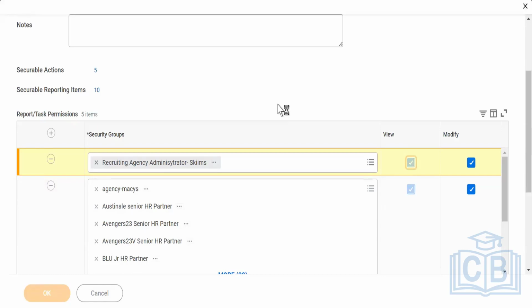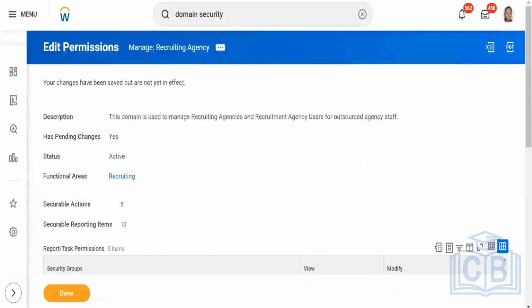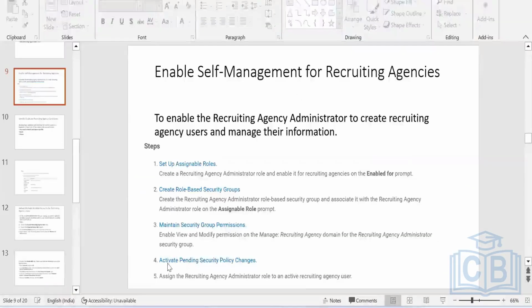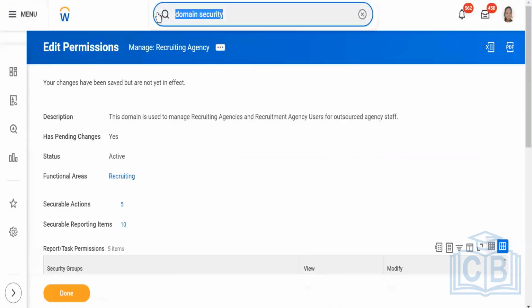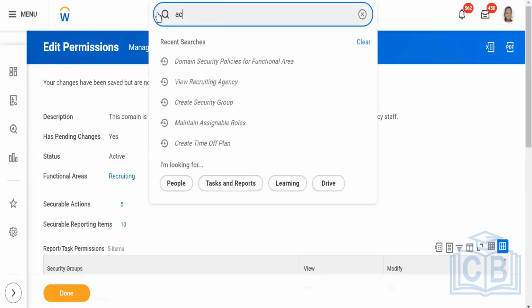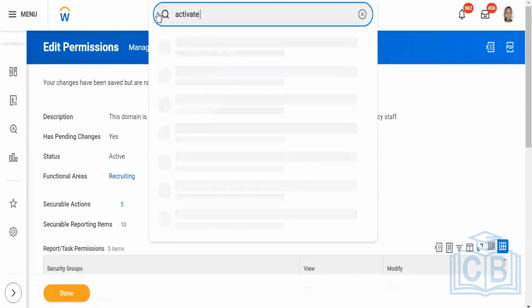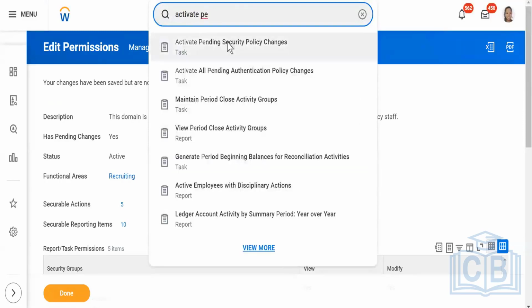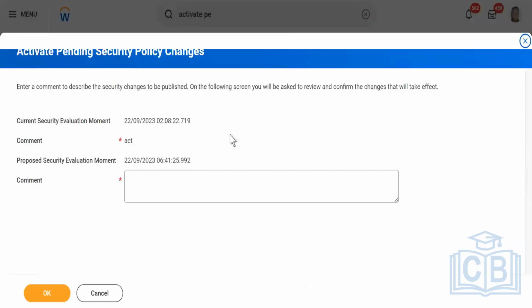Once it is done, we have to activate pending security policy changes. Very, very important, because if you are not doing this, then it will not be applicable.